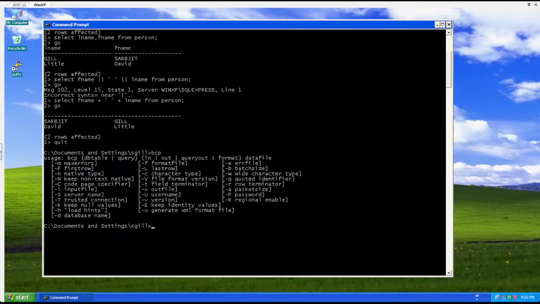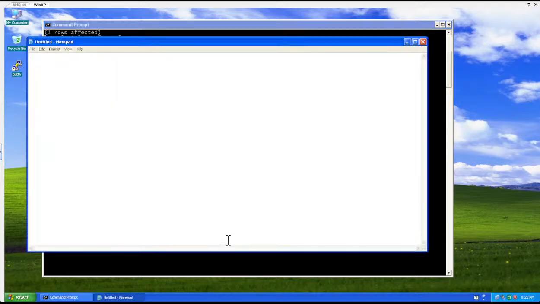So let me show you what I am intending to do. I will paste it here. I am going to do the BCP command, selecting star from DBO without person. DBO is the default schema anyway, so don't worry about that one. You can omit this.